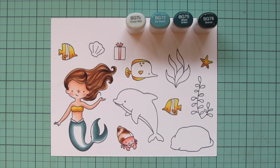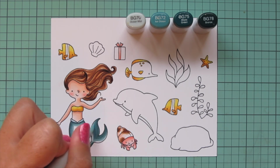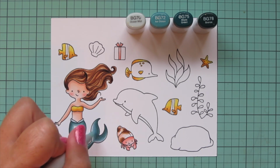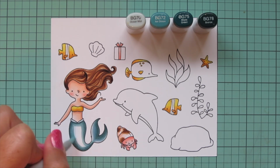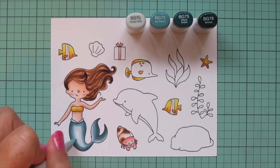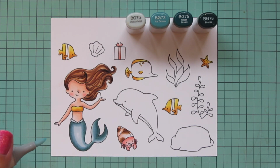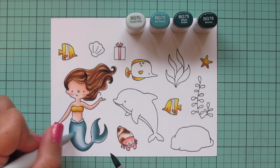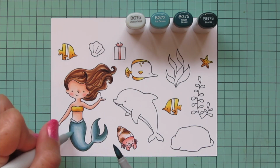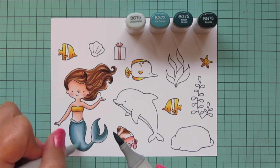I did a little bit on the top edges of the fins around her waist, and then I'll bring in that BG70. Now the BG70 is a super pale marker. I think it's probably one of the lightest shades of Copics. It's a barely there shade. It's perfect for like fairy wings or bees wings or whatever, but I wanted to use it in this tail combo, but it's so much lighter than the BG72 that I had to do a little bit of tip to tip action, and I should have given it some time for the cardstock to dry in between.